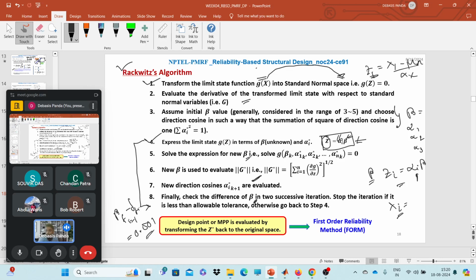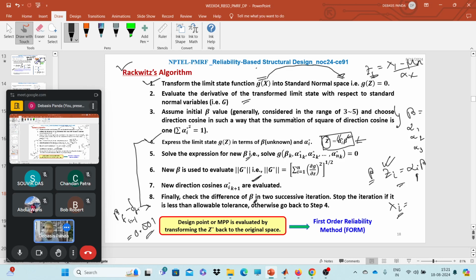And what will the z points be? They will be the design points on the standard normal domain. When we have found the z points on the standard normal domain, we can directly convert them back into the x domain to get the design point in our actual domain. This method of solving first order reliability problems we call the Rackwitz algorithm, and the reliability index we call the Hasofer-Lind reliability index. In the Hasofer-Lind reliability index, you just convert the limit state into standard normal space and look for the minimal distance point from the origin to that limit state function.